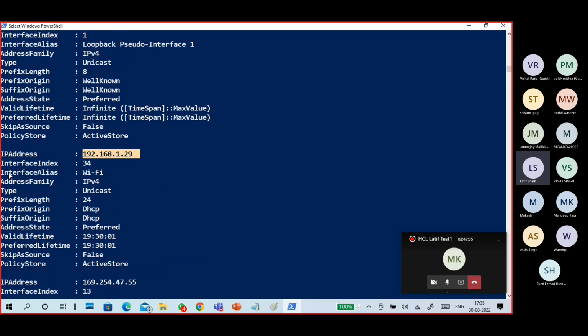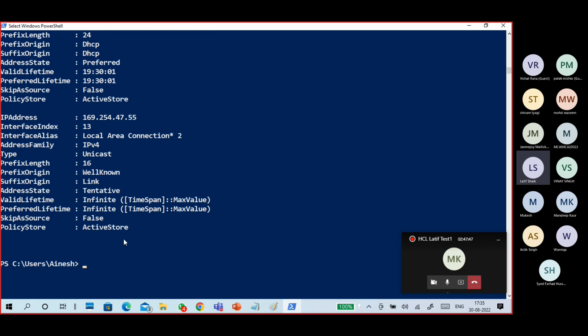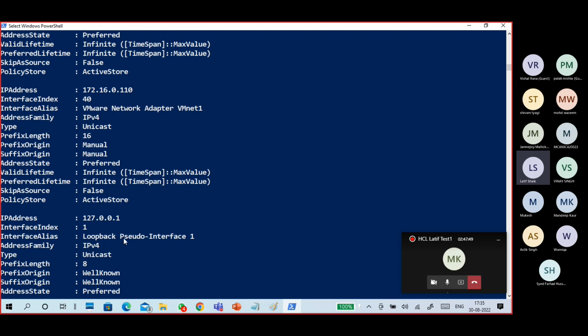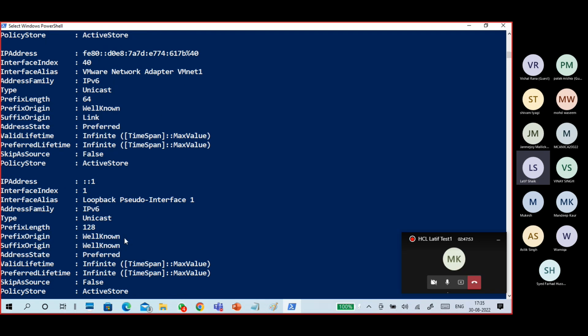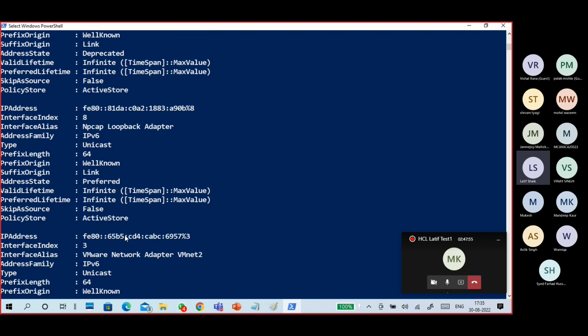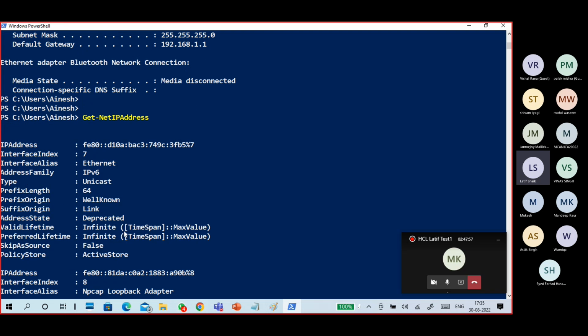Okay, yeah, this is my interface alias Wi-Fi. Interface alias is Wi-Fi, and this is my IP address. That's the only information I'm getting, because I searched for an IP address, not about an adapter, right? So like this.